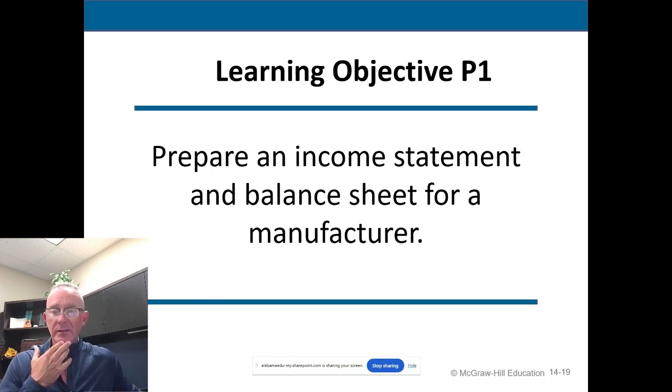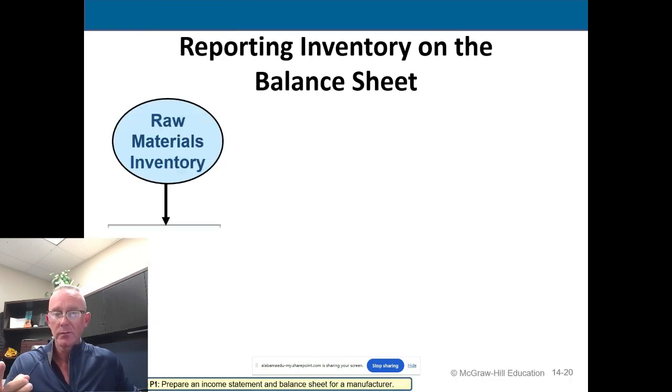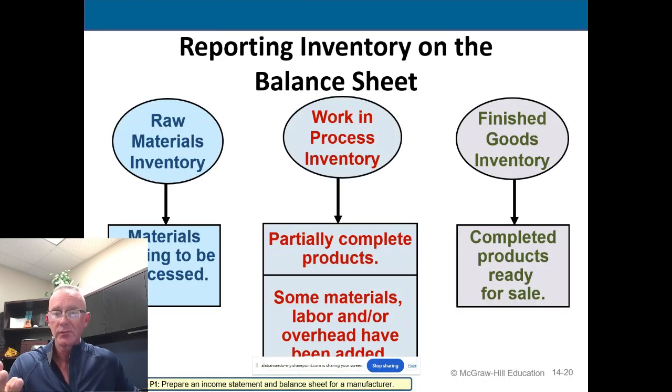All right. So now for our balance sheet, we've done this before. You guys have done this. This is not going to be anything new per se. We're just going to have some more detail on our inventory. So we're going to have raw materials, work in process, and finished goods inventory. Raw materials is simply material that I bought that I haven't touched yet. Work in process means I have it in some stage of completion, but it's not ready to be sold. And finished goods means I've done everything that I need to do for that product to leave my facility.